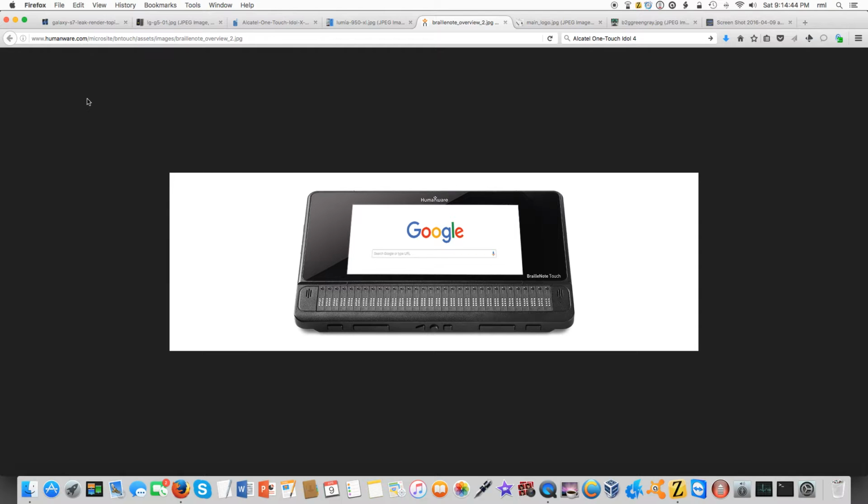The 7-inch screen is not just a benefit to people who are blind, as in you're thinking, well, not everybody can type on glass. That's true. And it does require a learning curve, which is why the people who manufacture the device have included a touch cover or a type cover of sorts.